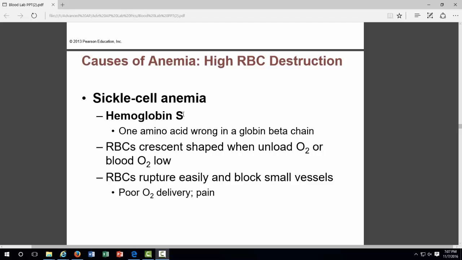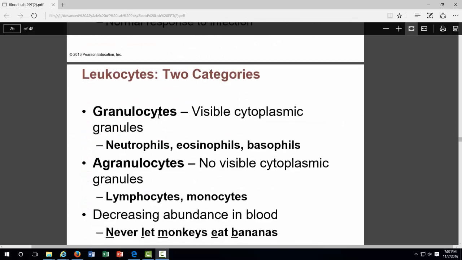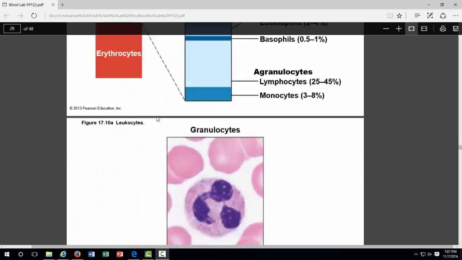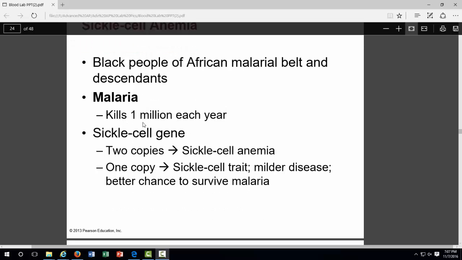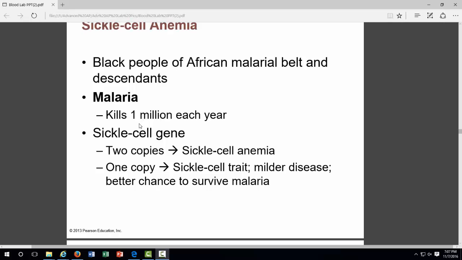And as a result, instead of filing through one at a time through the smallest of capillaries, they start to clump up because they don't have that round, kind of resilient shape. They just clump up with this thin C-shaped structure, and I'll show you a picture. And as a result, oh, it's not till the end. Okay, we'll wait on that. But as a result, they get a lot of blood clotting. So whenever they're in a low oxygen environment is when people with sickle cell anemia start to have symptoms. And when you think about sickle cell anemia, think of clotting.